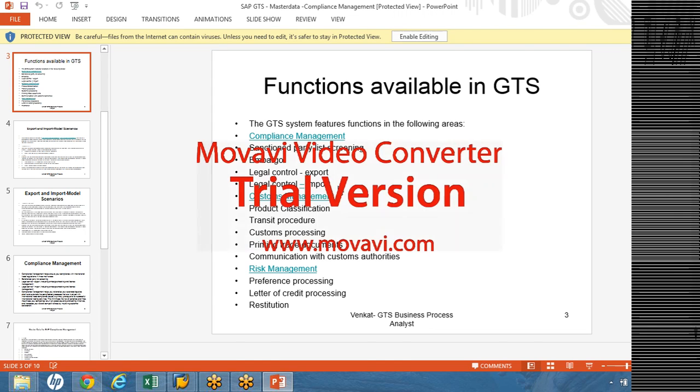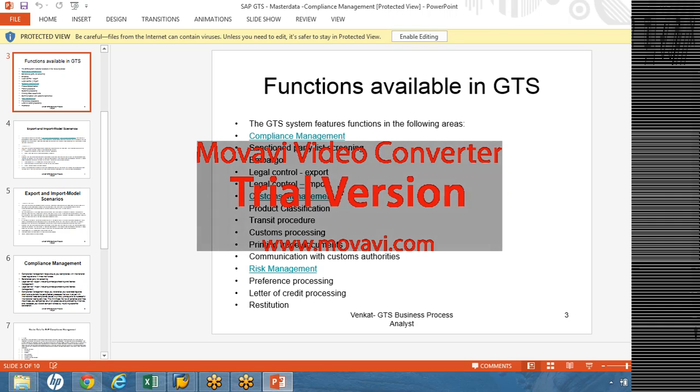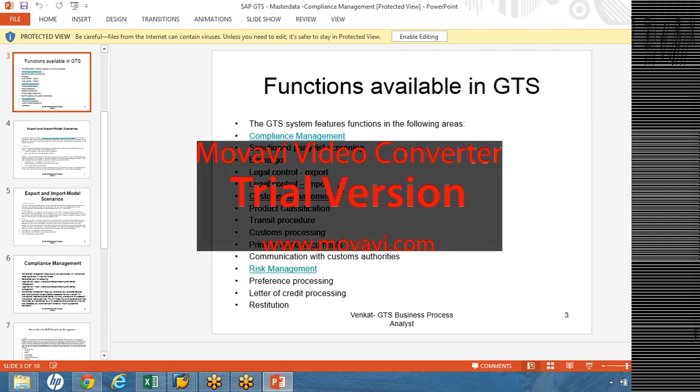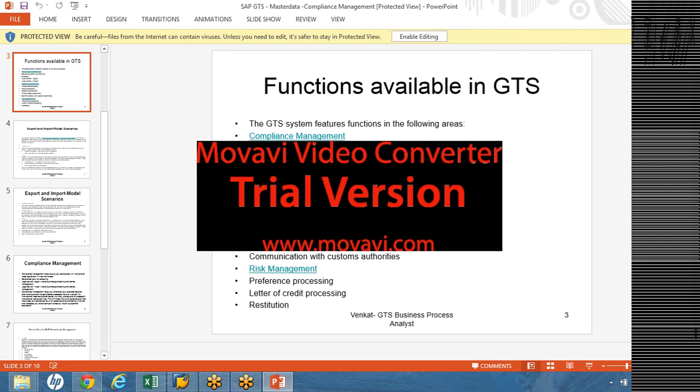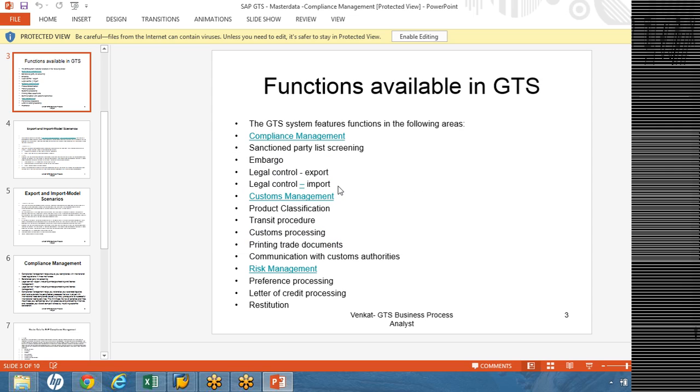Whenever a sales order is transferred from ECC to GTS, the GTS system looks for whether the product used in the sales order has a relevant license in the system or not.